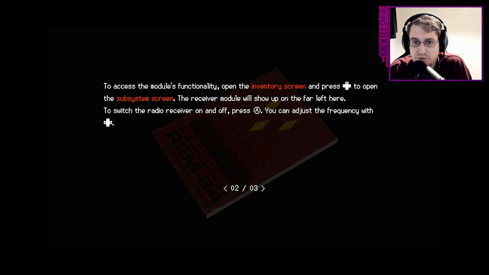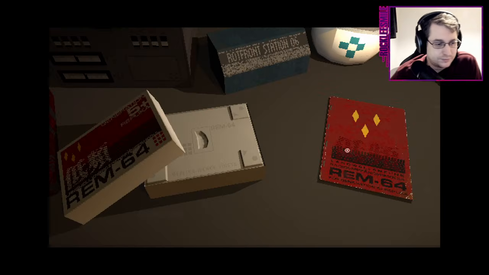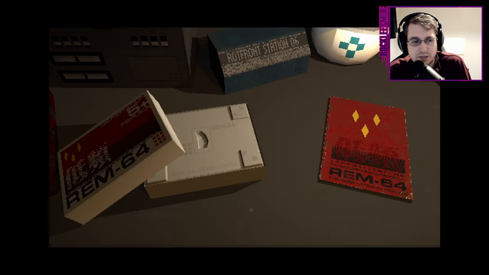To switch the radio receiver on and off, press A. You can adjust the frequency with left and right. When the receiver is on, the frequency indicator will light up red, and the spectrogram bars will begin to move. When tuned to a station with a subcarrier signal, the signal label will ignite. When tuned to a station transmitting a data stream, the data label will ignite, and the transmitted data will be displayed in the transcription field at the bottom of the screen.